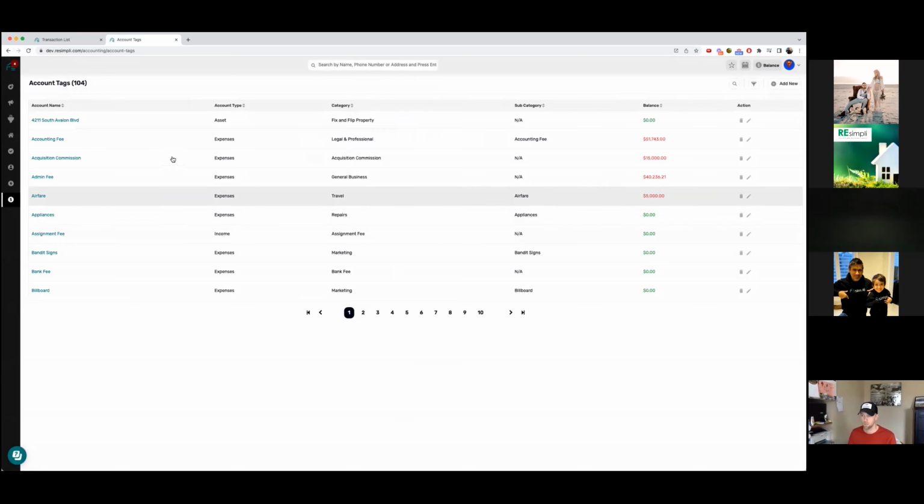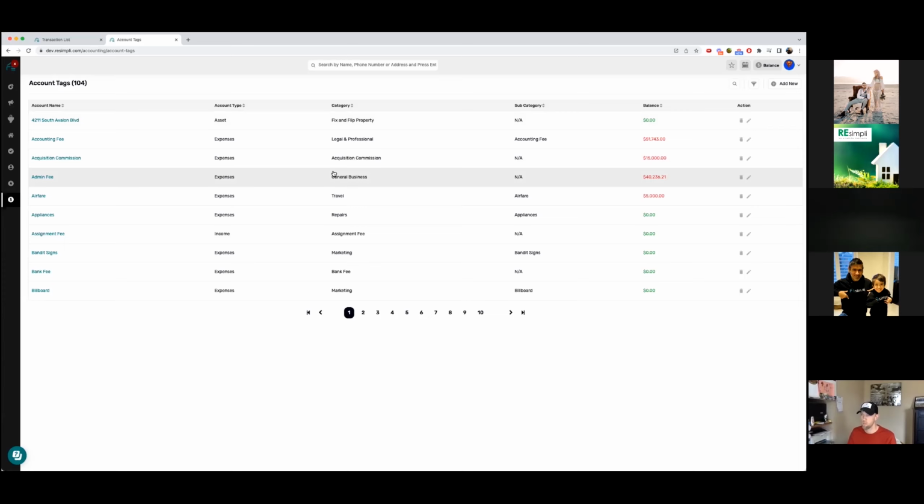As long as once you export out of QuickBooks you know the account type, whether it's an asset, liability, expense, or income, and then you have the category. We track a lot more than QuickBooks does. When you're setting up an account in QuickBooks, it asks for the account name, and the account type is required, but we also have the category, so we can produce more KPIs for you. But you should be able to match it.